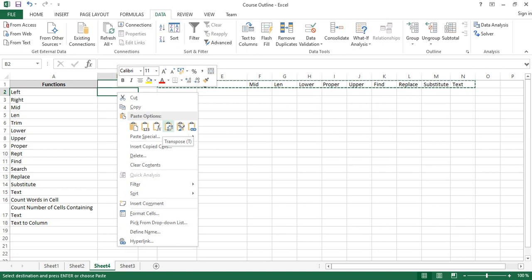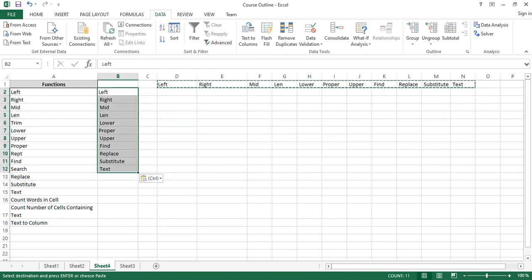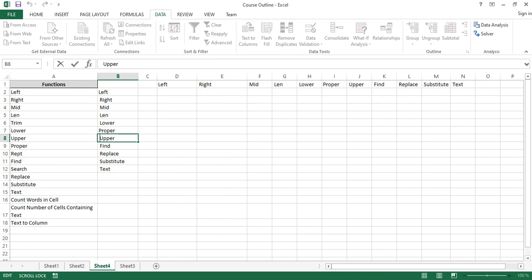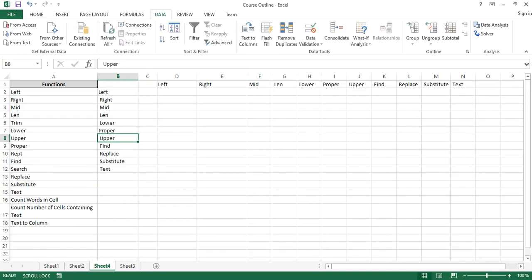If you see this sign, it basically means it will turn all columns to rows and all rows to columns. Because we actually have a single row here, it turns it into a column. So if I click on it, can you see what happens? It basically just pastes it. But you will notice it's still not perfect. There are some spaces in front of some of this text, like this upper here, and this find, replace. It's not well aligned. There are still spaces here and there.